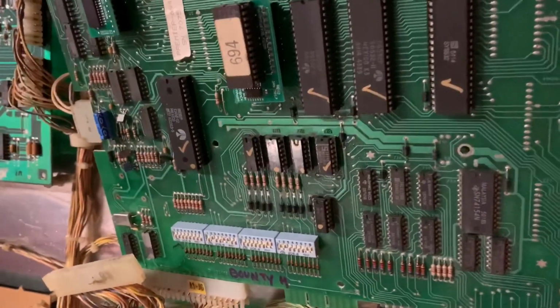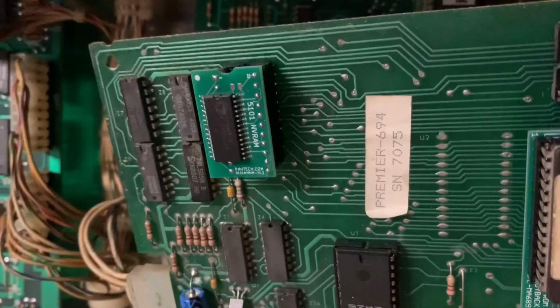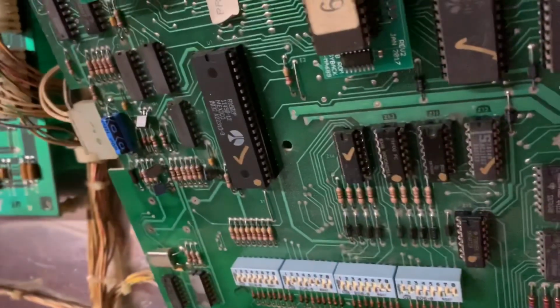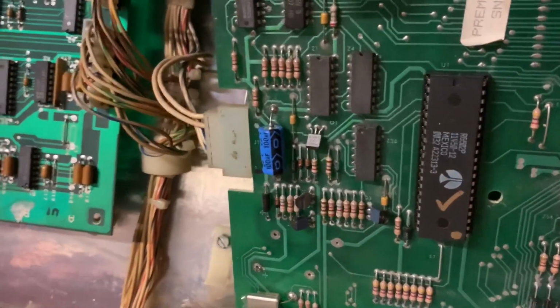Bounty Hunter MPU board. Never played one, would like to sometimes. Installed NVRAM. The RAM was dead on this one anyway. And then the 6502 was dead on this one too. It had some corrosion and it had leached. I suspect it was pin 21 that was really dead.